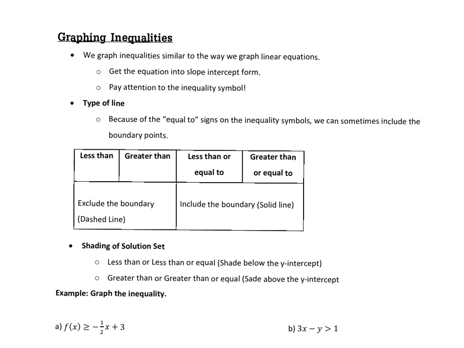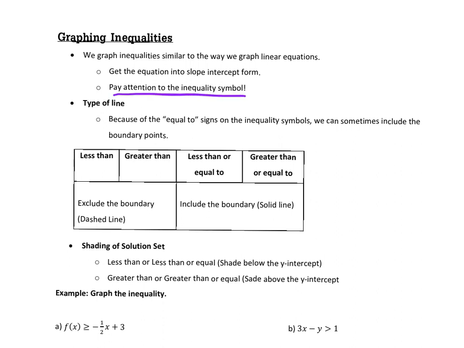And in order to show that, we're going to show this through some kind of shading. And then there's different types of inequalities, which tells us we can include or exclude solutions. And we're going to show that through the type of line we create. So we have to get the equation into slope-intercept form still, but we have to pay attention to our symbols now. We need to make sure we pay attention to our inequality symbol.